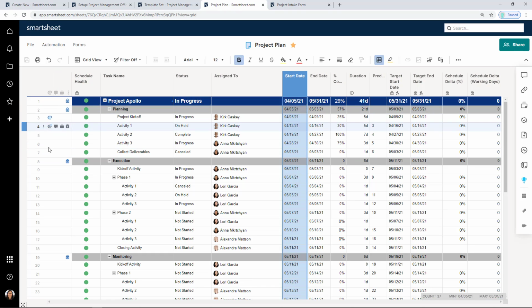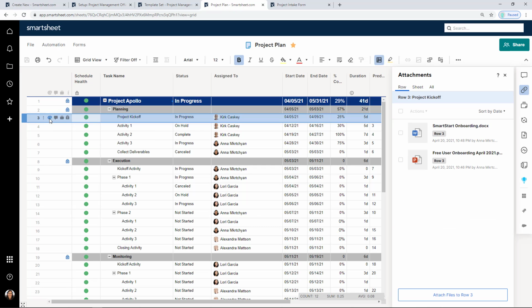In a sheet, it's also important to look at the left and the right sides of the sheet for additional capabilities. So in our left column, we have attachments where we can attach files and documents really to connect them easily and make them easy to find for each of the tasks in our sheet.